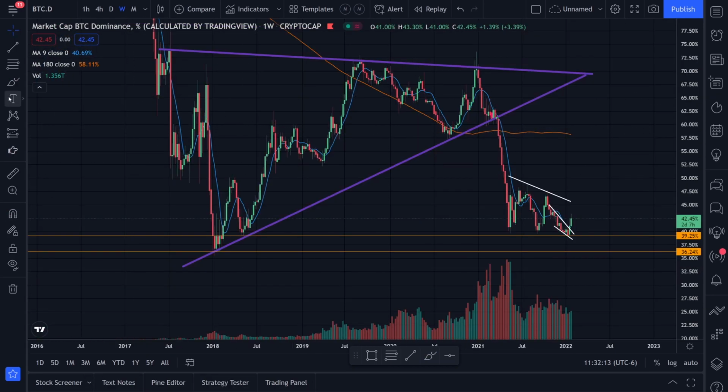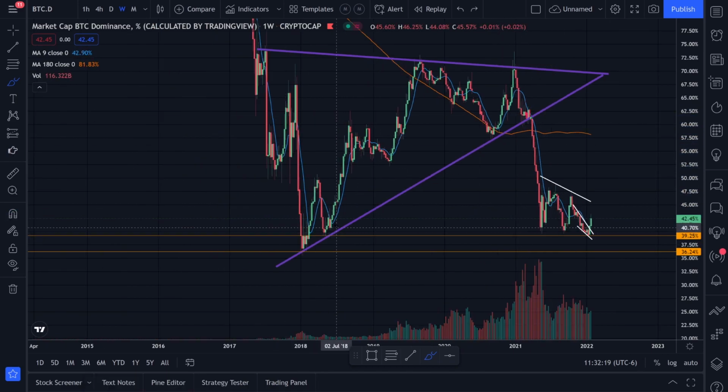In general, what I'd been thinking is once we broke this trend line going to the downside, I was playing around with the altcoins. And then I was thinking once we start hitting these orange lines, then I'm going to start getting back into Bitcoin. And right now we are starting to hit these orange lines. Well, we already started to hit them. Once we started hitting them back here, then I started getting more back into Bitcoin rather than the altcoins. And right here, it does look like we're getting that bounce.